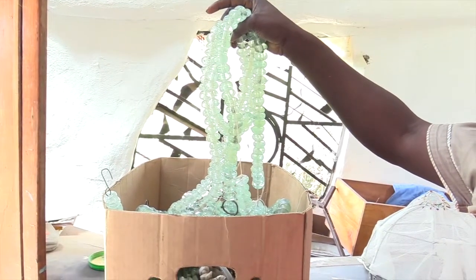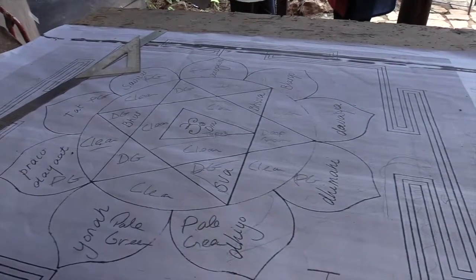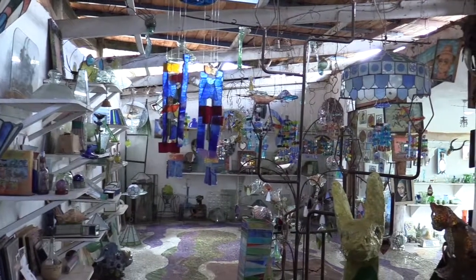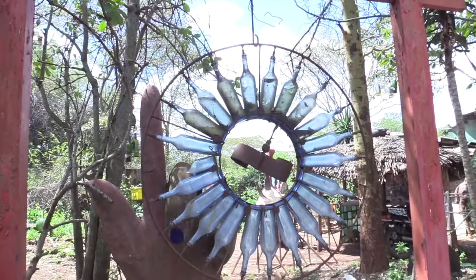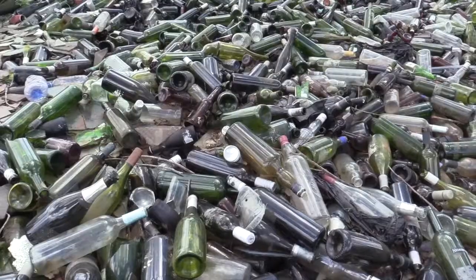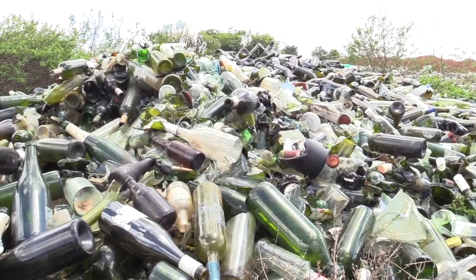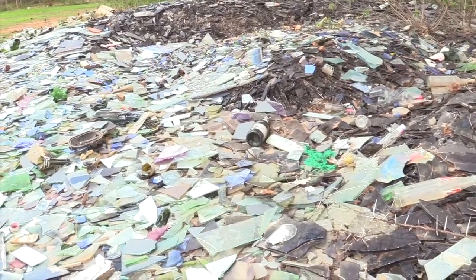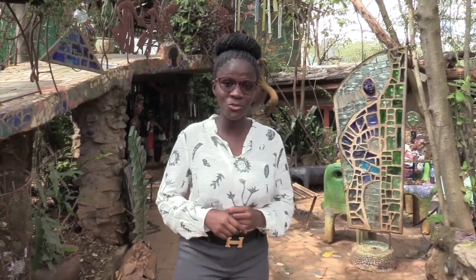Careful planning and mapping is put into the artwork to ensure only quality items are on the shelf for sale. Visitors have the opportunity of visiting a showroom and gift shop where they can purchase various pieces. Kitengela hot glass uses 100% recycled glass. They are the sole glass recyclers in Kenya and are responsible for most recycled glass in the country, where a recycling culture has not been fully embraced. This has gone a long way to making the environment cleaner and safer for all. Here at the Kitengela Glass and Research Center, technology is used to recycle waste glass into more usable products to benefit the society. From Kitengela, I am Mavelo Chiri.